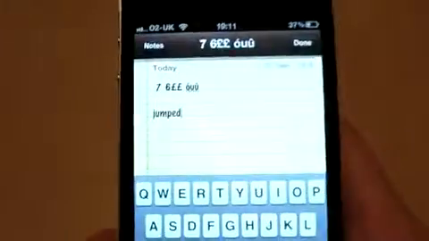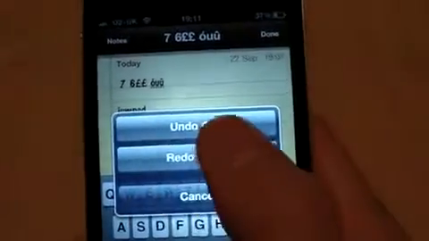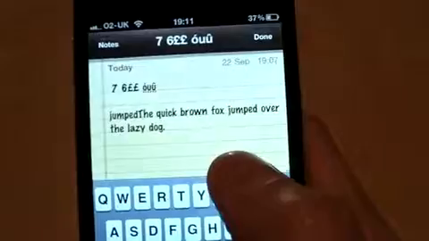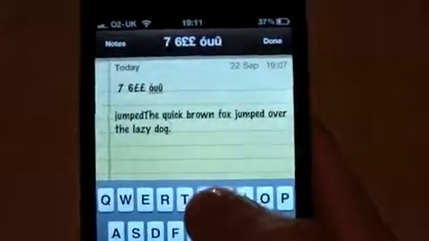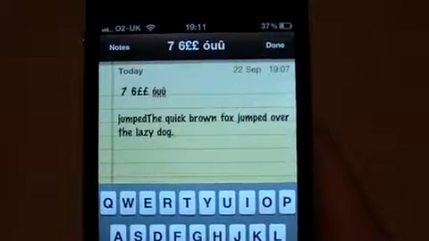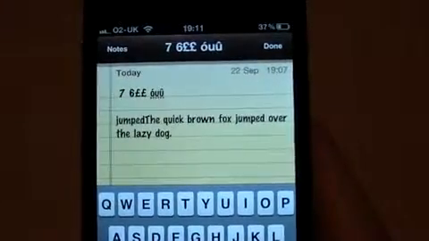If I hit undo paste, it undoes it. If I shake the phone again, it comes up undo cut, so I can undo the previous step before that, or I can redo what I've just undone, if that makes sense. So that's just a quick guide to cut, copy and paste on the phone, and how you can undo, or redo things, simply by shaking the phone.